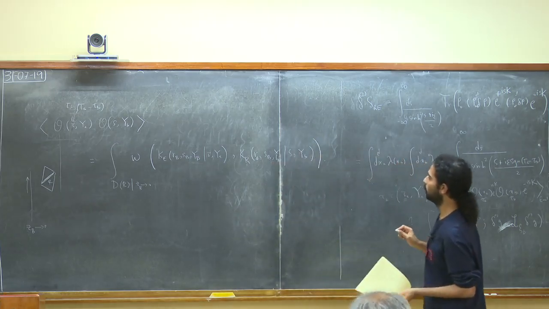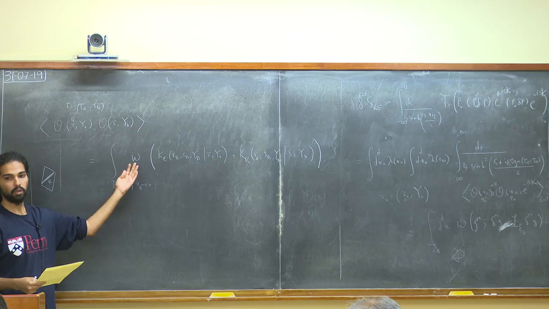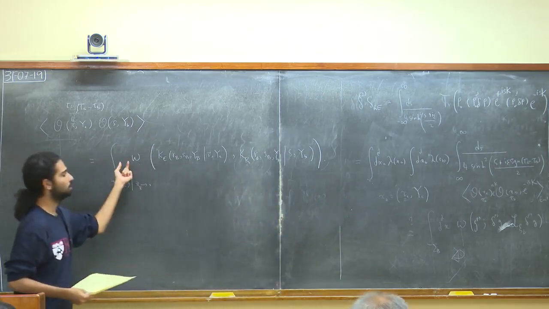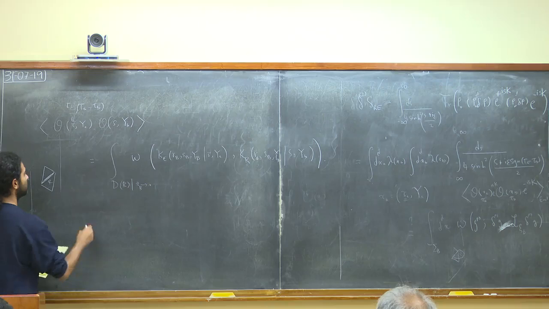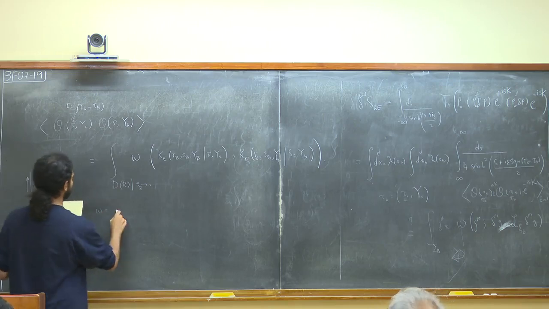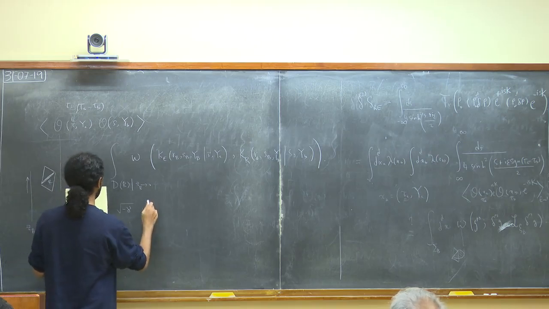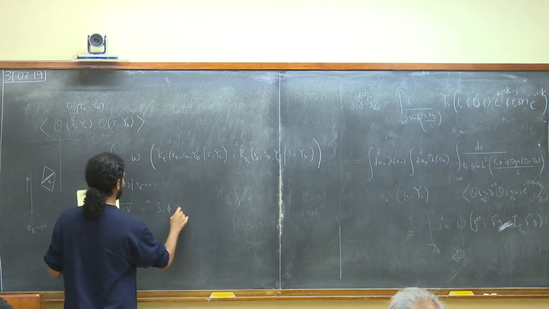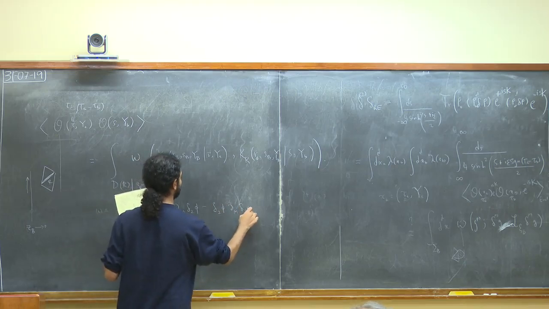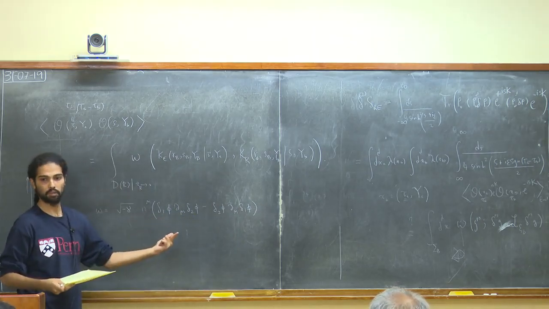That's a pretty complicated formula, so let me unpack it a little bit. First of all, this omega is the same thing as what it meant yesterday. It's the symplectic form. If you're working with scalar operators, then this is the symplectic form of scalar operators. More explicitly, this object omega is essentially like square root of minus g, minus gamma, times the normal vector, and this normal vector is basically the radial vector in the bulk.